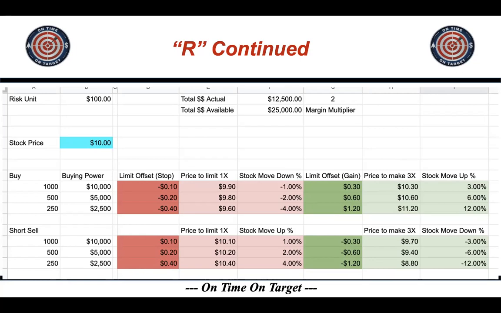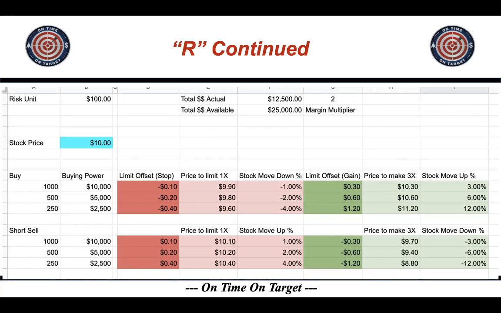And you may need this open in front of you. Again, I'll figure out how to hang this on the website. One of the squadron members came up with this, so thank you. You put your risk unit up top, and that should not change on a daily basis. So you should think about that, come up with it, and put it there. The actual money available in your account, you put it in there.